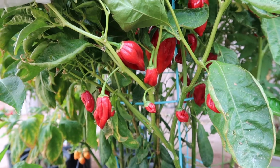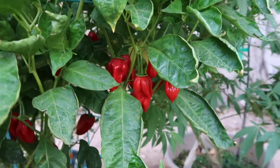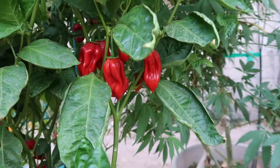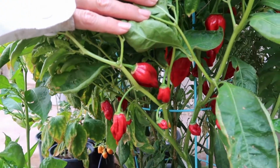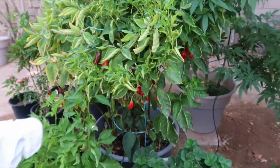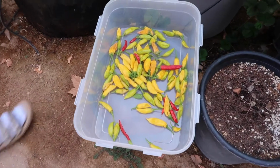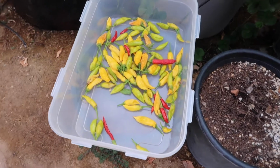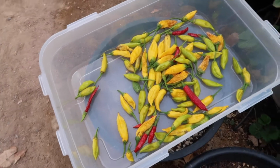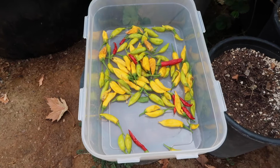Hey guys, we are about to harvest these sriracha peppers and something called Bhut Jolokia chocolate. It's these bigger ones. So you see these small red ones and these bigger red ones? That's what they are. So we're about to harvest these. Alright guys, we'll let you know what it looks like. Oh, by the way, these are the lemon drop peppers, and look at that. Anyways, we left a whole bunch of really green ones on the vine, and they're gonna mature and get yellow, and of course we'll update you. See you guys in a little bit.